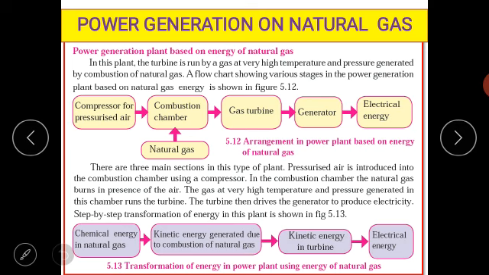So what we'll do is burn the gas. After burning the gas, we will boil the water in the boiler and it produces steam, which can be used for rotating steam turbines. As you can see in the flow chart, a compressor is used for pressurized air, which will create the air pressure in the process. Here we have a combustion chamber where natural gas is allowed to pass for combustion. That produces heat and pressurized air.